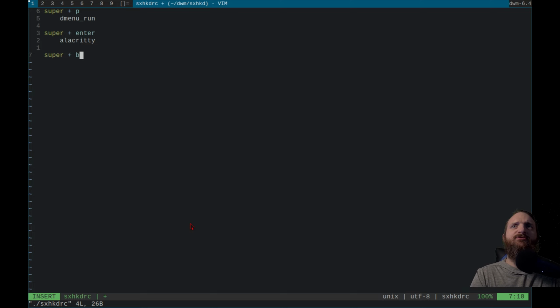Actually, you know what? We're going to do Super B for browser, right? And then we'll do F for Firefox. I think that would be pretty good.